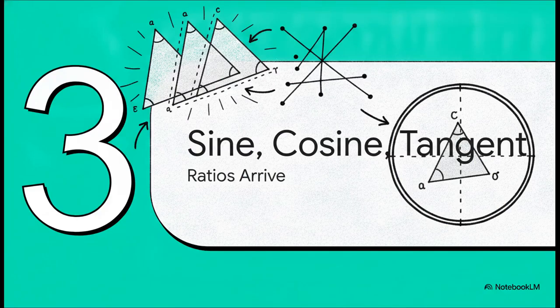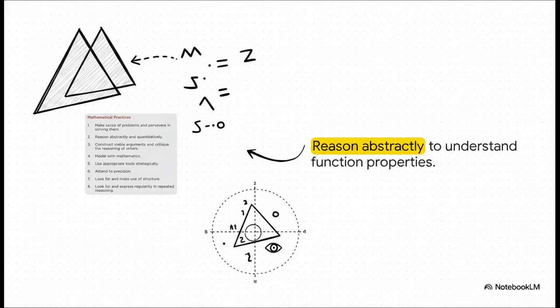Section 3. Sine, cosine, and tangent ratios arrive. Because those angles stay exactly the same while the overall size changes, the relative ratios of the sides remain perfectly constant. And that right there gives birth to trigonometry. We have to engage in mathematical practice too from our standards here and make a mental leap. We're essentially taking our visual understanding of similar triangles, shapes growing and shrinking, and turning them into concrete, abstract numerical side ratios that we can actually calculate and use.